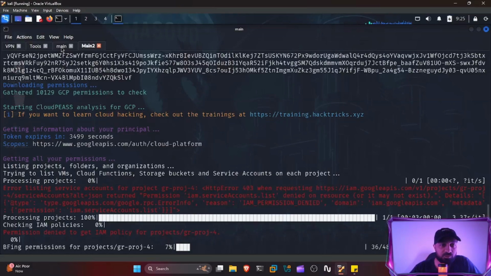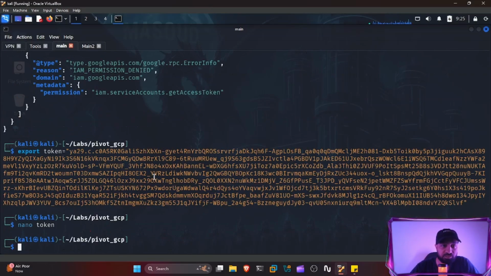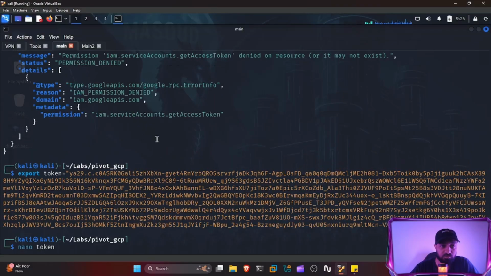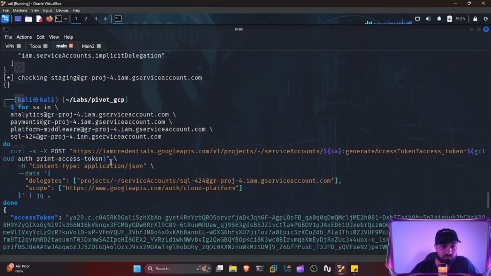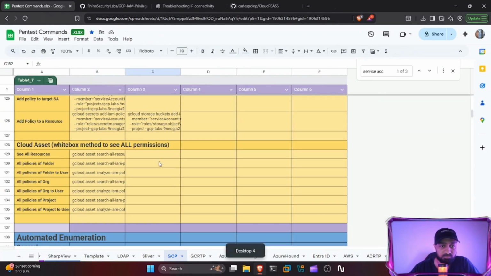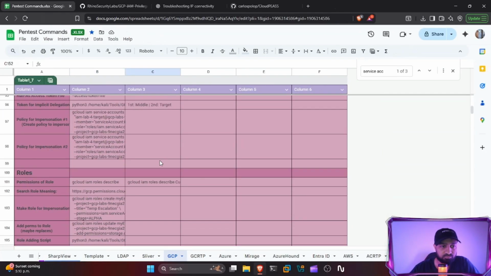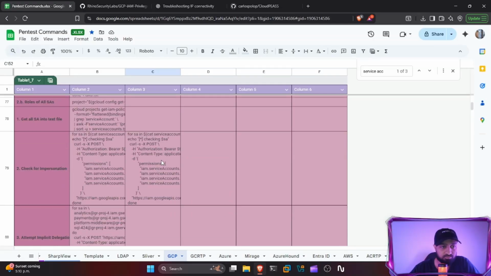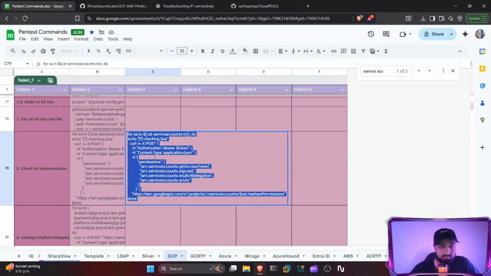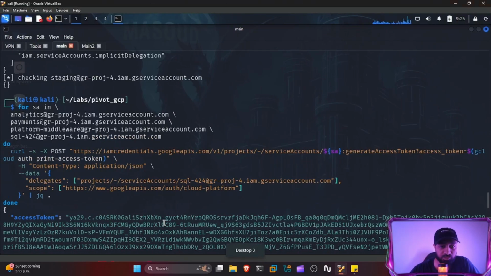Okay, with that being said, let's continue this chain to see if perhaps this service account, our newly attained analytics service account, has any permissions over the rest of the service accounts. So let's check how long or how expansive this chain reaches. If we use the same script again, I'll explain it one more time for you guys as well.